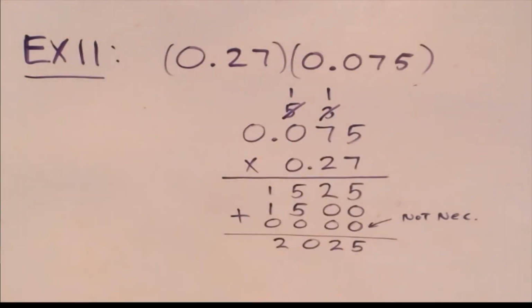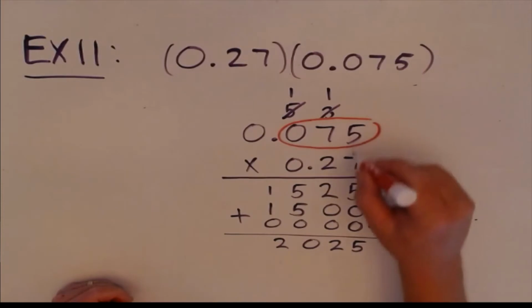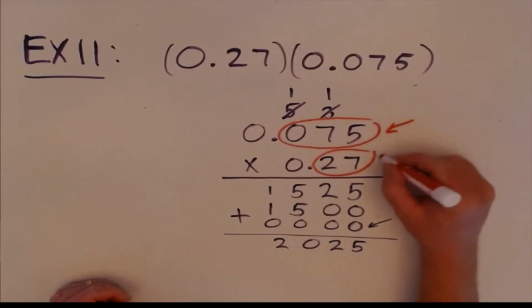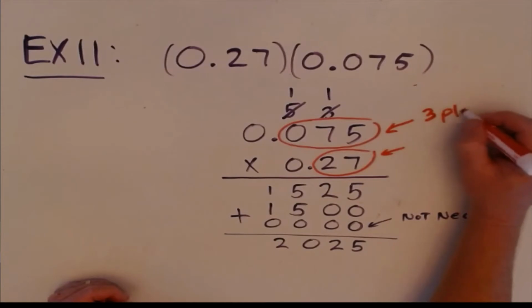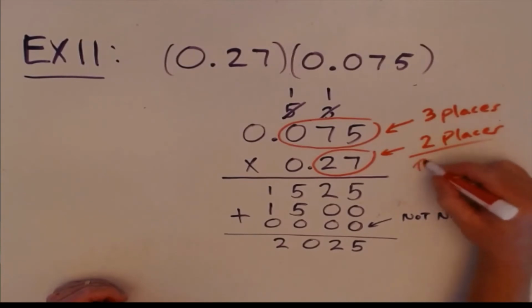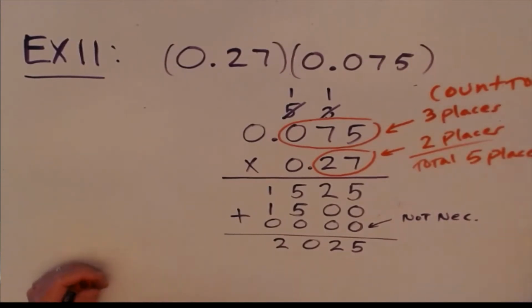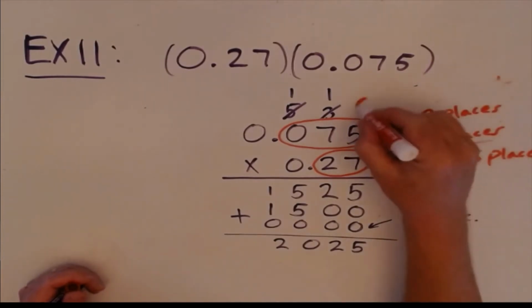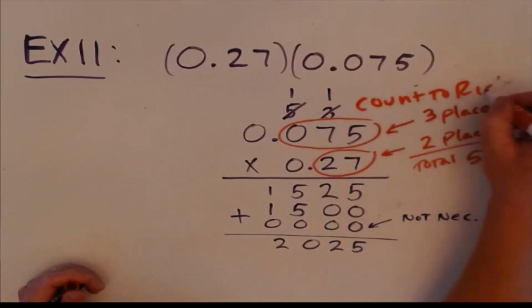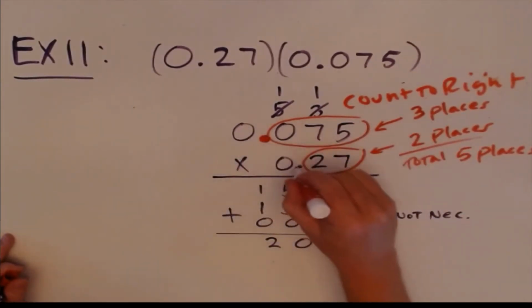With addition, you just line up the decimals and bring them directly down. But this is multiplication, so we want to count the spaces to the right of the decimal. 3 places plus 2 places is a total of 5 places. Now remember, you count to the right. Oh, you can't see that. Count to the right. All right. To the right of the decimal point.